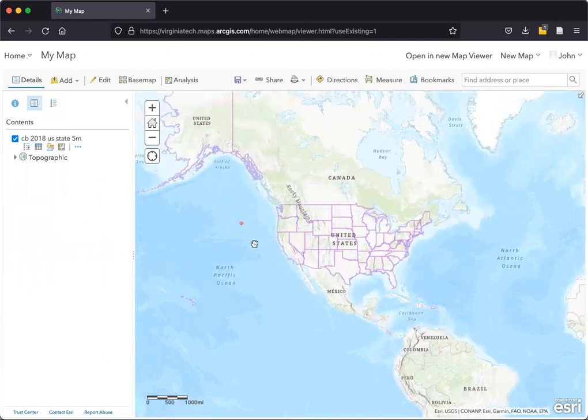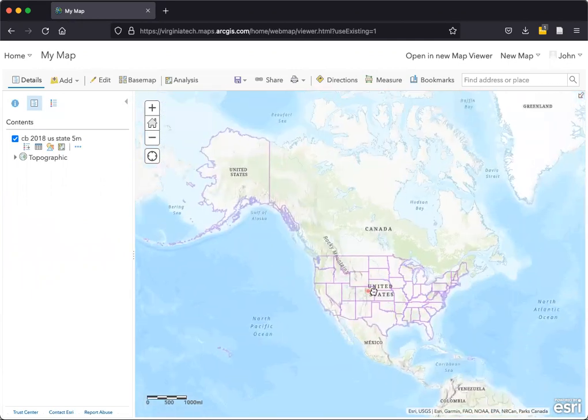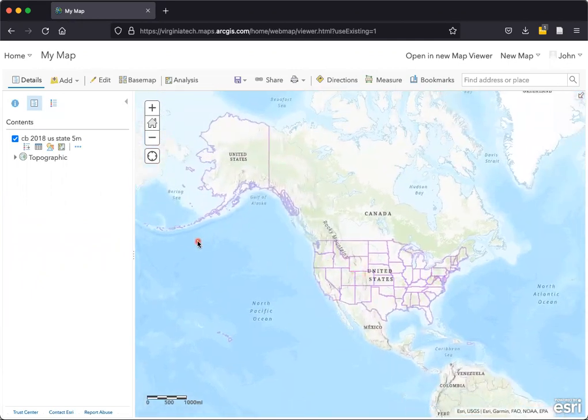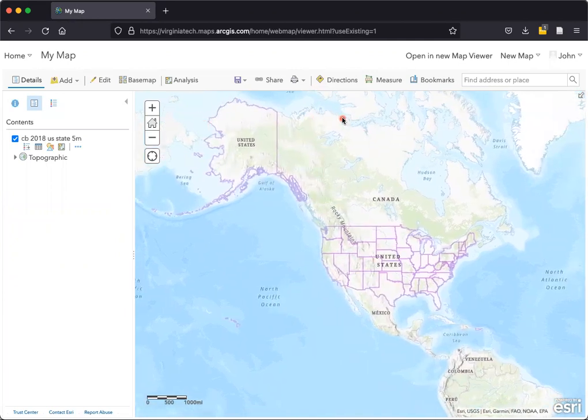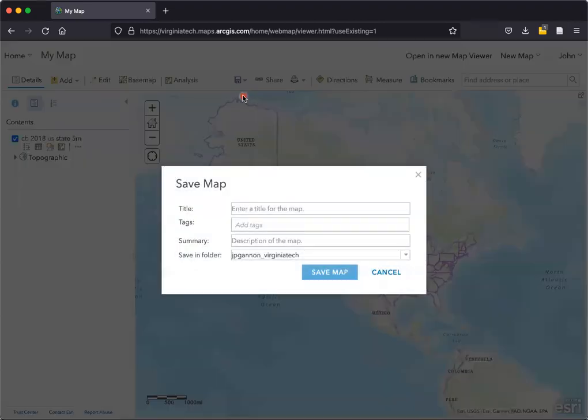But once you get this set up so that you have the data that you want to show in your map, then you need to do a couple things to make this shareable so that you can share a link and someone is able to play with the map. So first is to save it. You have to save the map. So we're going to click Save, give it a title.